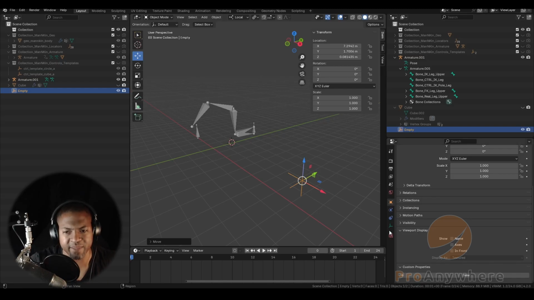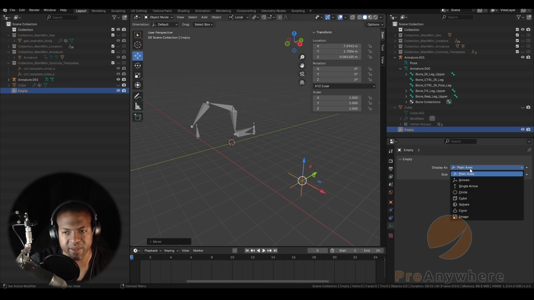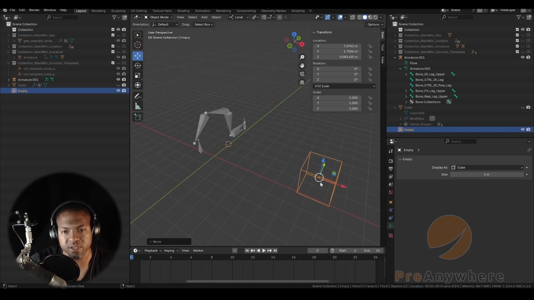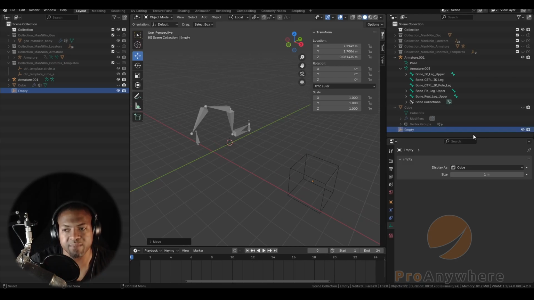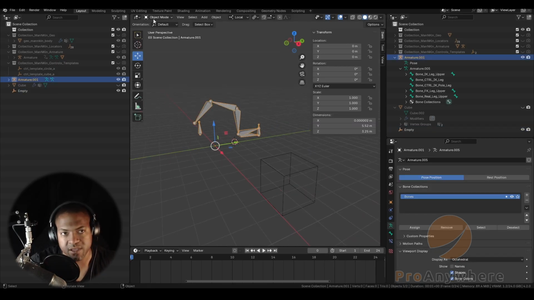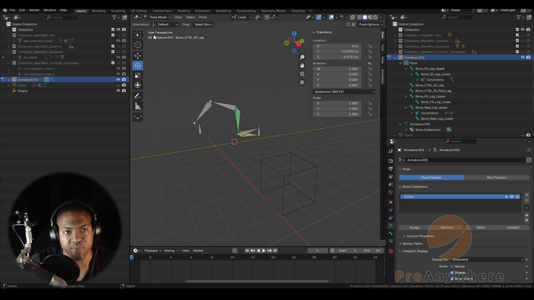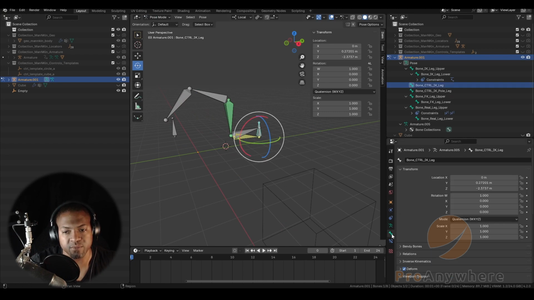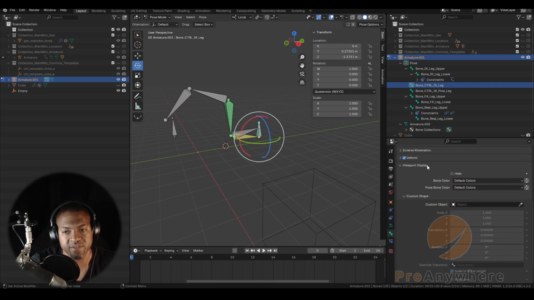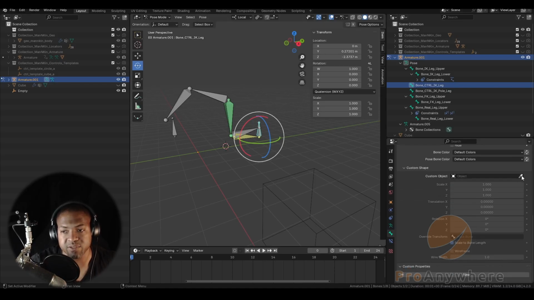I made the plane, but I'm actually going to select this here, and instead of plane axis, I'll choose cube, so it's visibly a cube. And you could hide it because, well, it's not going to render. Actually, I'll keep it out for now because when I select this armature, then go into pose mode, because you won't have the visibility option in edit mode. You select the bone, go to the bone here, and then go to the viewport display. If you're in edit mode, you won't see these custom options. Now you select the object, and now it's going to take that controller type.